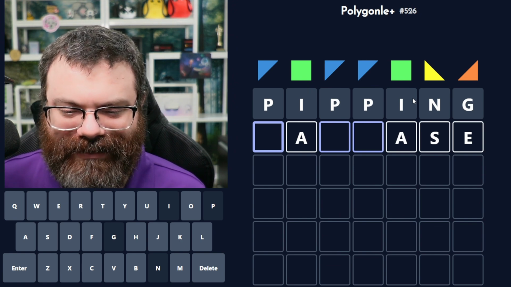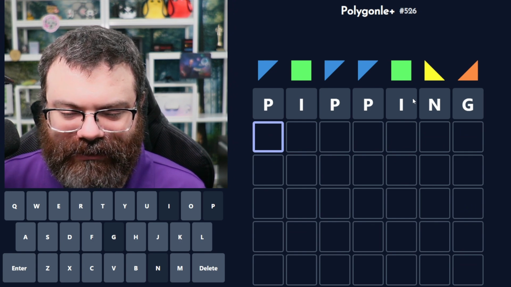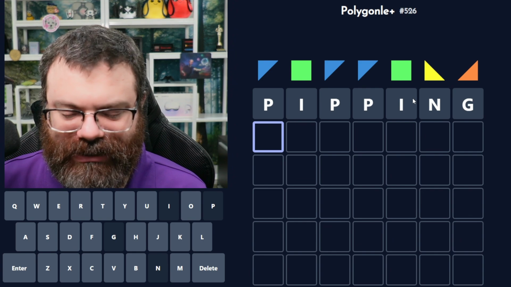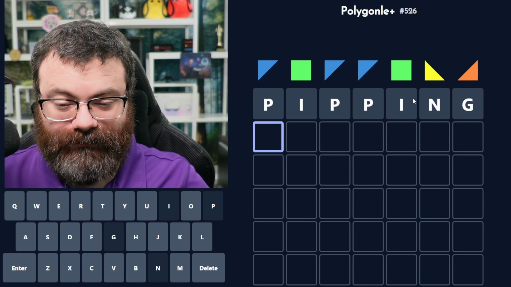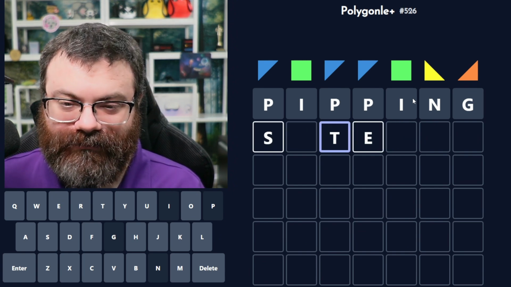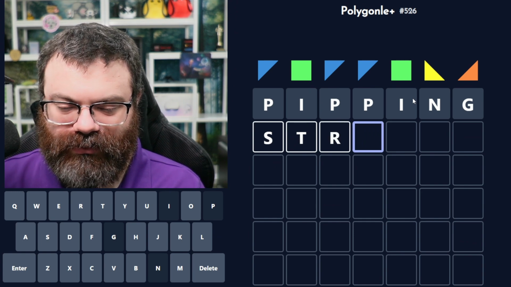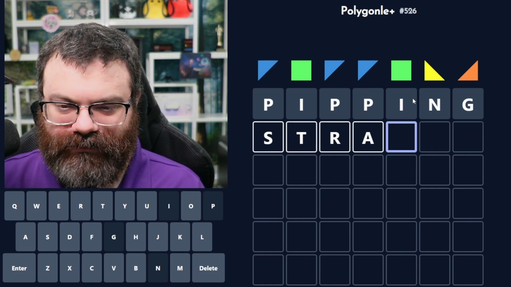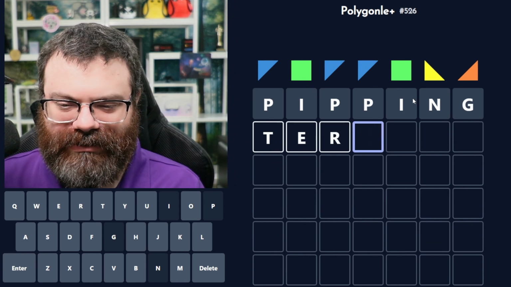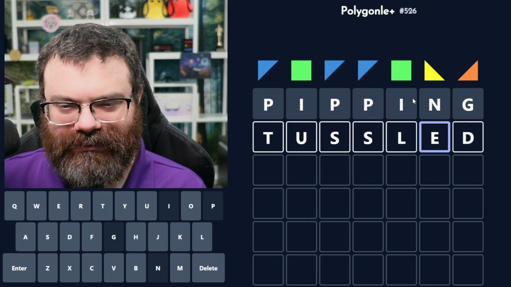I might have to do a filler now. I can't think of anything. All right. Well, what's a good filler? Normally we do maidens. What was it? Poultry? Both of those have unused letters. We could do machine. That also uses an I though. I want to use like S and T and, I don't know, maybe we should try a vowel in there. Let's just do like stra. I don't know. Terse. Tussled. I don't know. Good enough.